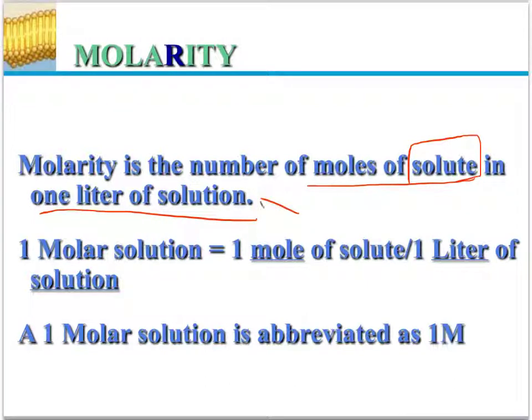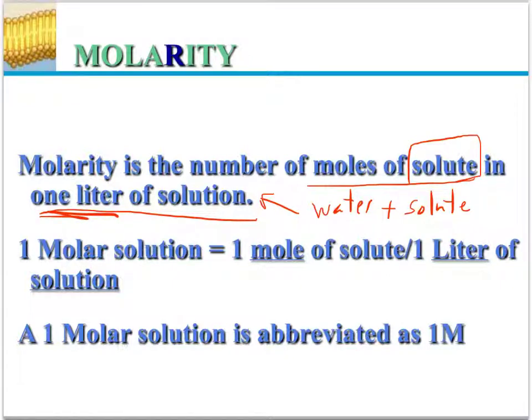Remember, the solution is made of the solvent, the thing that dissolves the solute, which is typically water, and some sort of solute, which is a solid that is dissolved in water. So the key is that you're looking at how many moles of solute you have in 1 liter of solution, which is the water and the solute together making up 1 liter.